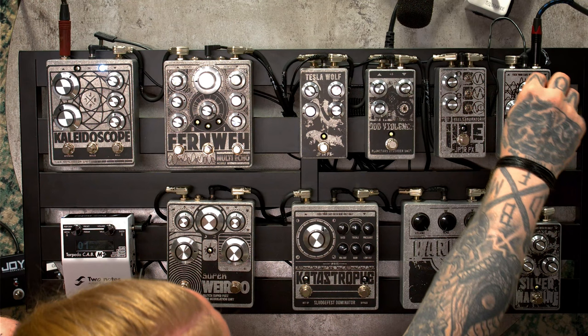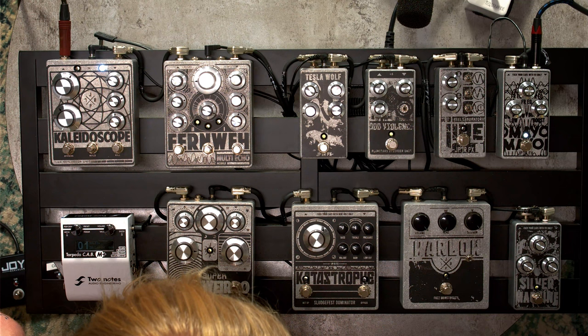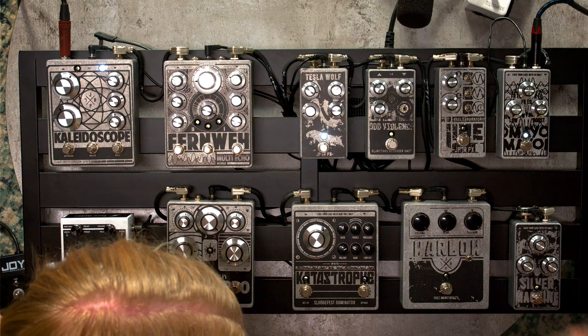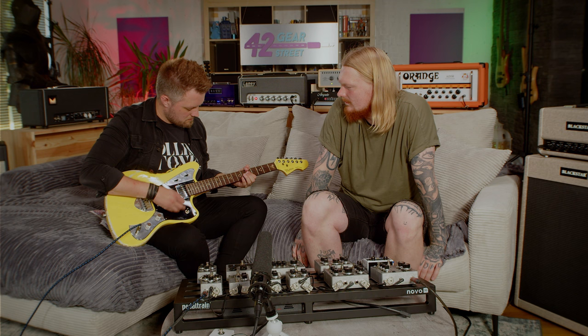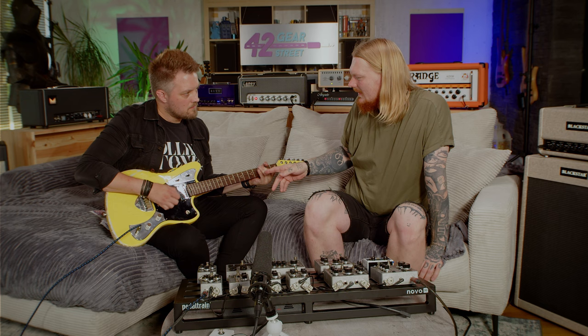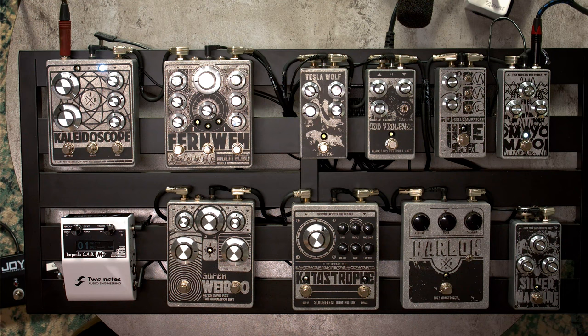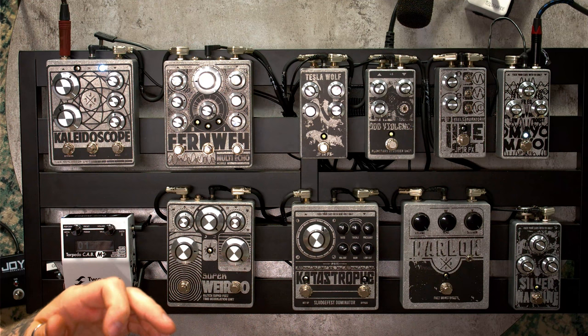Okay. That doesn't work on this guitar. You play this with the bass strings, the cluck and the glassiness that's there. Can you do the Hendrix band?